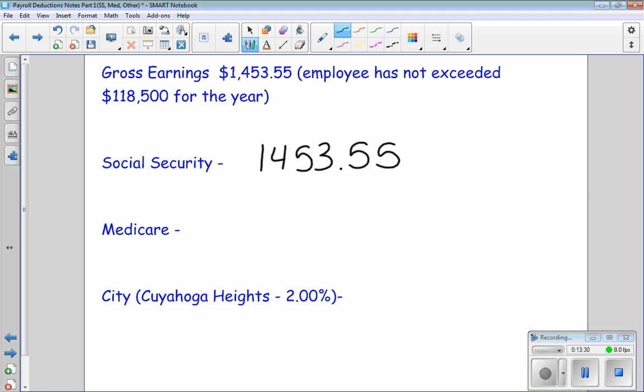Now, the number one mistake that I get, this is not hard. The number one mistake I get from students is they use 62% instead of 6.2%. In the calculator this is 0.062. Do not put 62% in. Put in 6.2%. 62% of your paycheck is a lot to Social Security. And what does that give me?